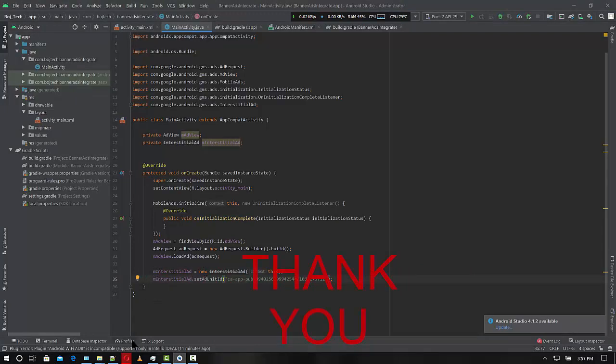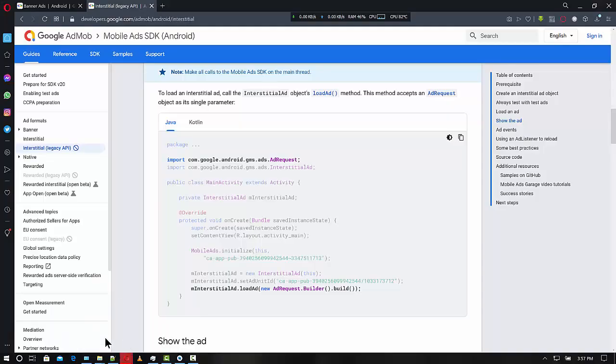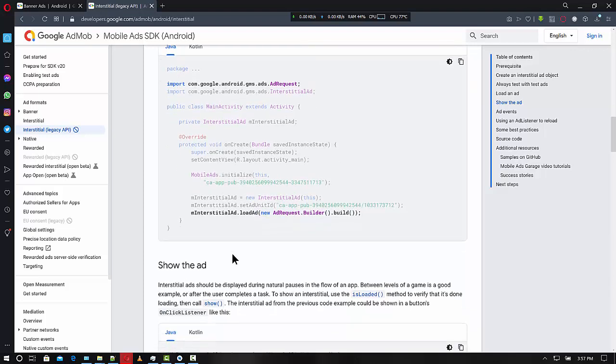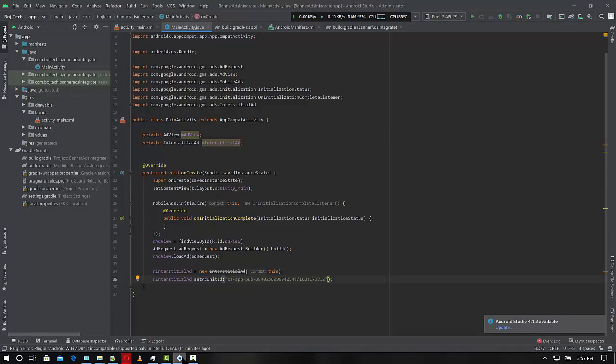It says interstitial set ad unit. So we have this. Do we have initial ad?